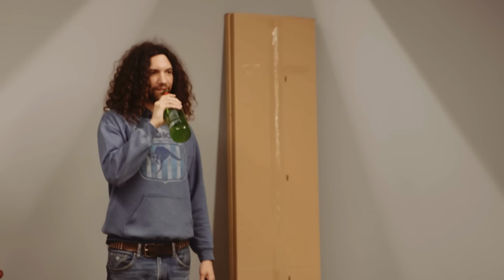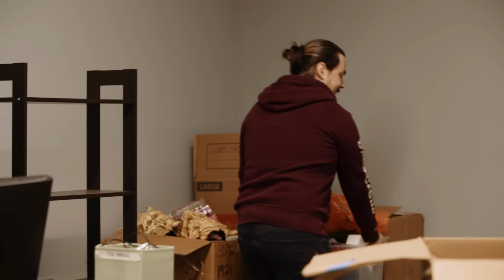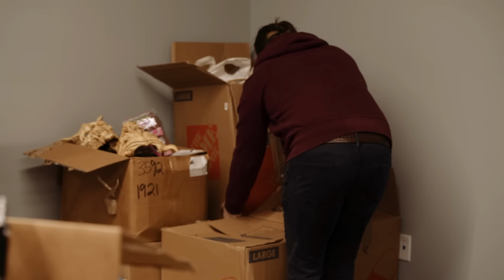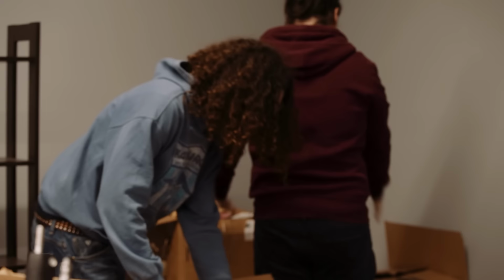We should set up the aesthetic first. It's just a way for you to make me do manual labor for free. No! Now get over here and help me lift these boxes. You got it. I don't want any of this. This is all props from shows that we don't do anymore. Oh, my child. Oh, here's some stuff. But we should probably move these boxes so that we can put Les Chalvez in places.